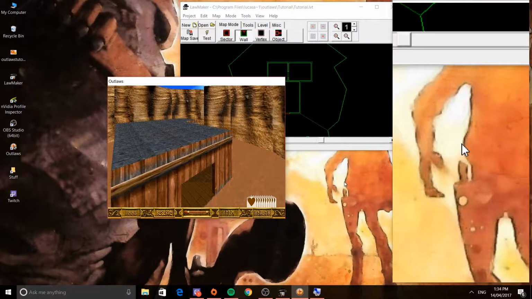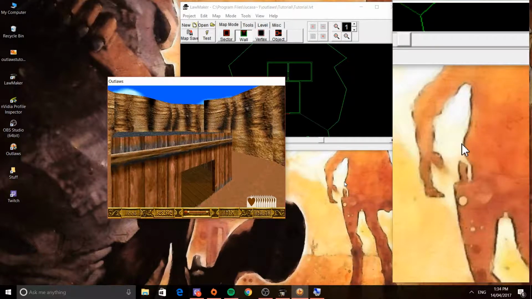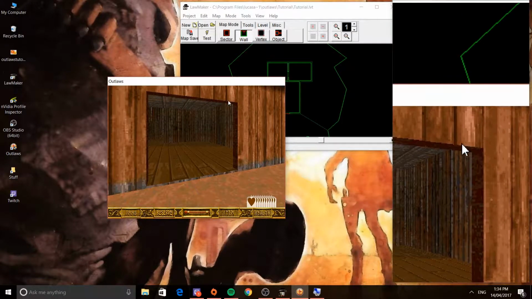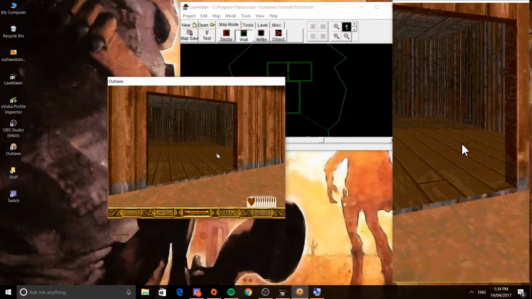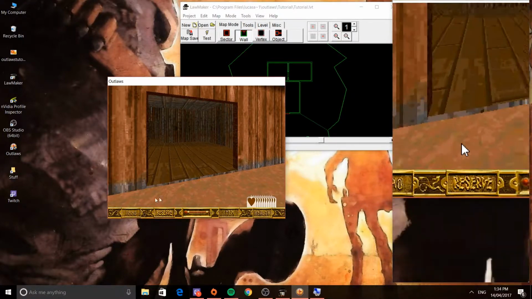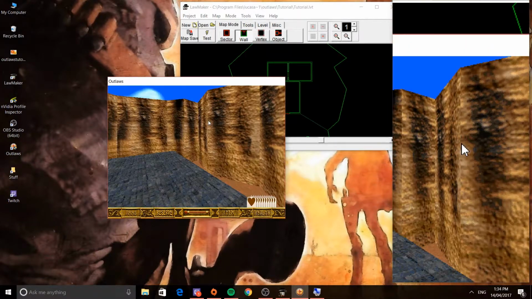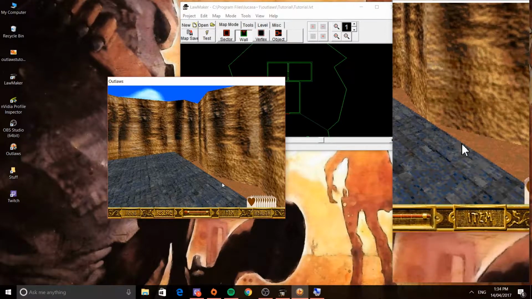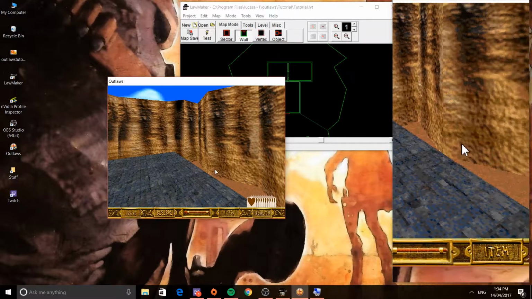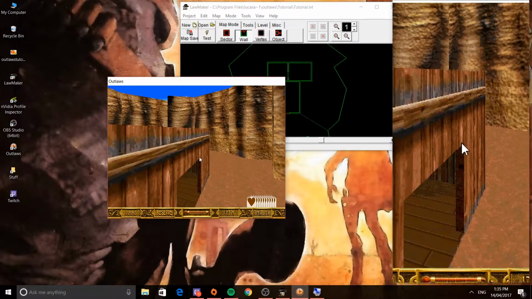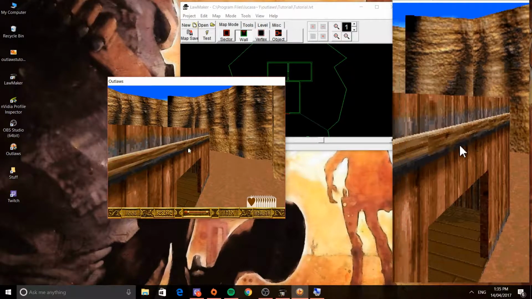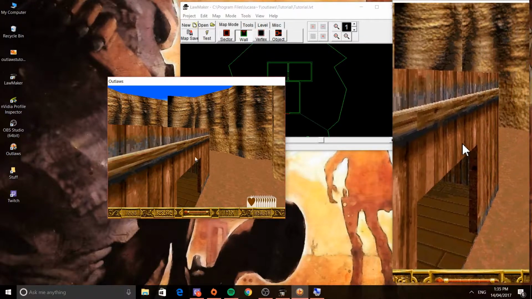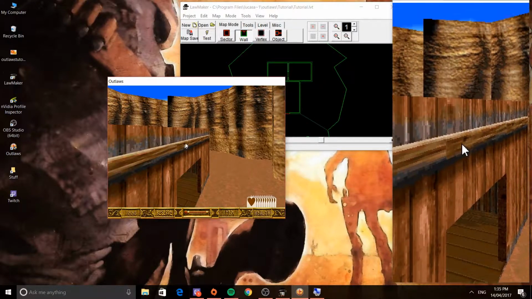Now the reason this happens is because we actually made an error when we were doing our adjoins before. As you know, the inside of the doorway has a wall that we can't see right now, and that is adjoined to the exterior wall that is here. When we made the roof, we had to split up the vertexes here and here because the door was on the other side, and then we made that adjoin. Now the problem here is, because there are two adjoins on this wall, it's getting confused. I don't really expect you to understand exactly why that happens. It is just a game engine bug, but I will show you how to fix that.